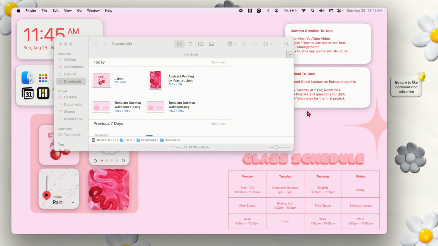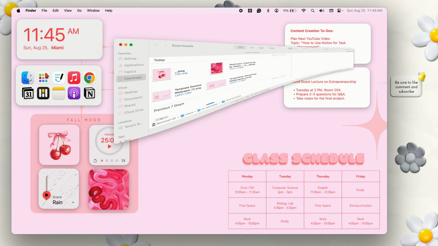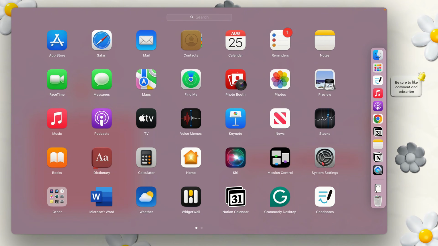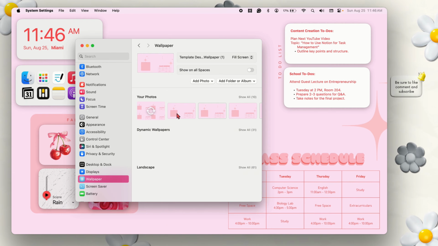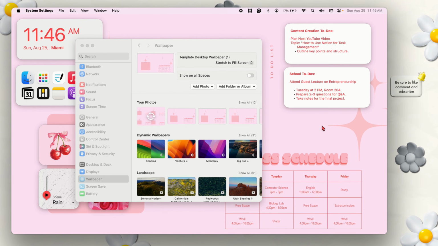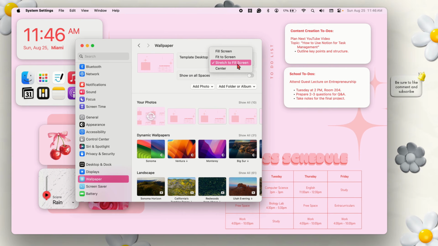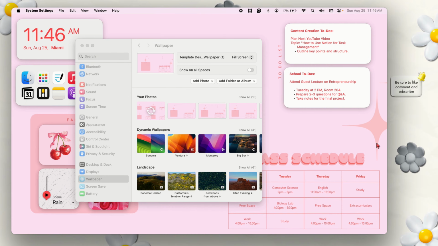So what you'll do is go to your actual settings, and then my dock is over here also, but I also have it here. So we'll go from here and we'll click the settings. And once you're in settings, you'll scroll down. So mine is up here at the top, the ones that I've been creating recently. You'll just make sure it says fill screen on here. And then if you want to do stretch to fill screen, it'll stretch everything out so it can fit perfectly. But I just keep it to fill screen, and I'm not really concerned too much about it being cut off, just because I like how it spaces everything out for me and it's still clear.